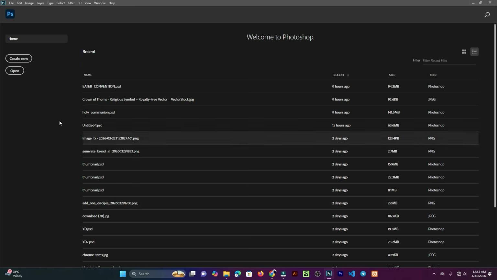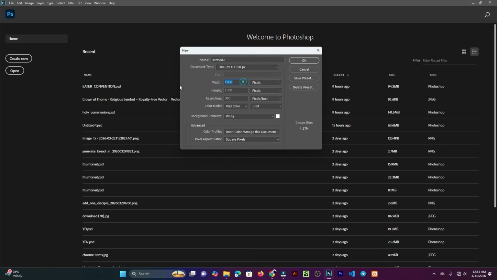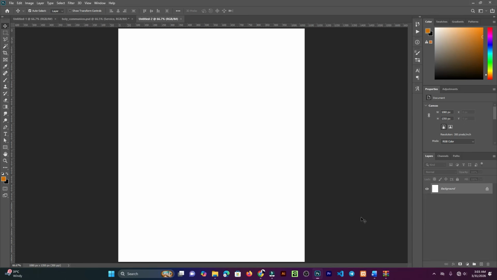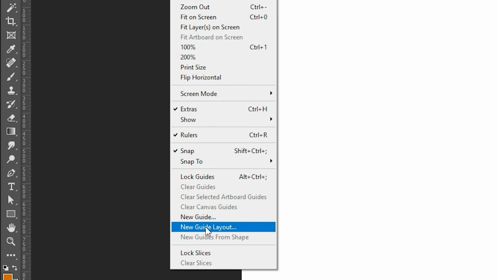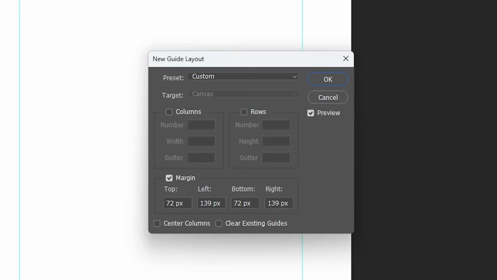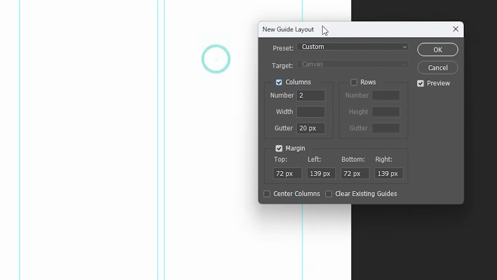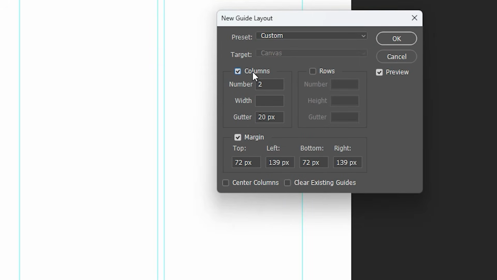Alright, so let's create a new document. Let's go for 1080 by 1350 pixels. Okay, so let's have some margins from the edges of the canvas for our design. So let's go to View, and come to New Guide Layout. If your columns are checked, make sure you uncheck the columns and rows.